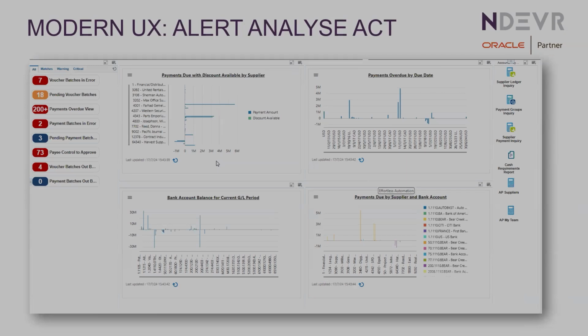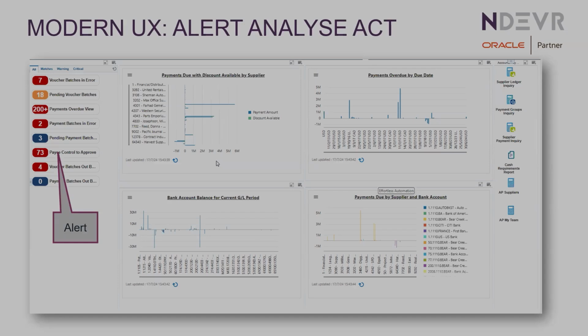So as far as user experience goes, we've seen these UX1 role-based pages for a long time in JDE Edwards. I think there are well over 50 of them. They cover all the areas in JDE Edwards, all the roles and all the applications within JDE Edwards. They're divided into 3 areas, the standard ones. This one is the AP Manager role-based page, if you're interested to know.